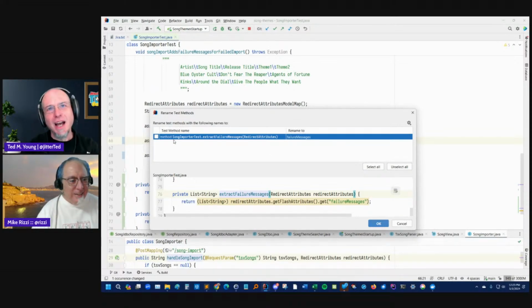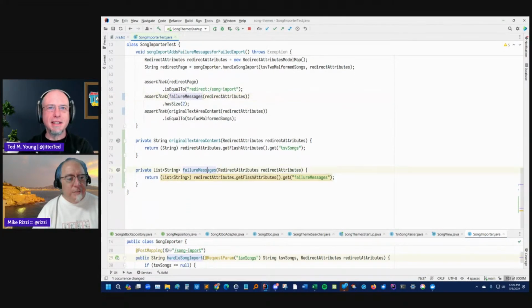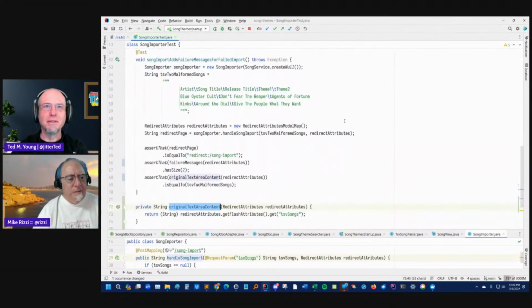Yeah. I don't understand what it's saying, because we're renaming the method. And it's not a test method, it's a private. I think IntelliJ is confused. So just hit ignore. Or OK. Well, you're gonna have to click OK, but I'm not sure. Yeah, I think it's confused, because it did the right thing. The right thing is here and here. But I think it sees it. I don't understand it. I think it's just confused.